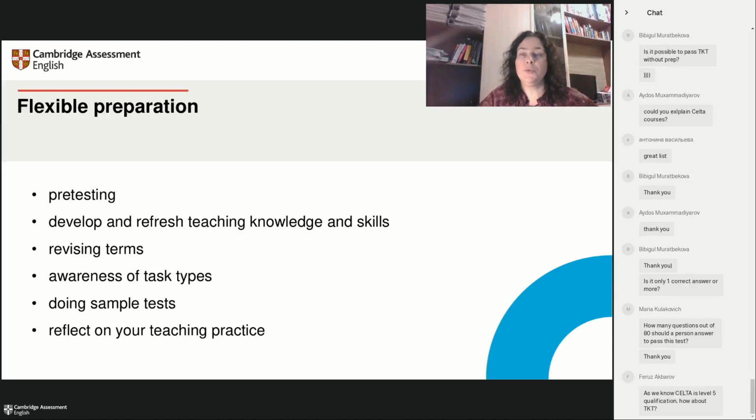And those areas that you find appealing, perhaps you can embed into your teaching practice. Then you need to consider different task types to be really quick at identifying the task type, and it'll facilitate test taking. Then doing sample tests, which I've already mentioned, and then reflecting on that and so on. So that's basically what it involves.